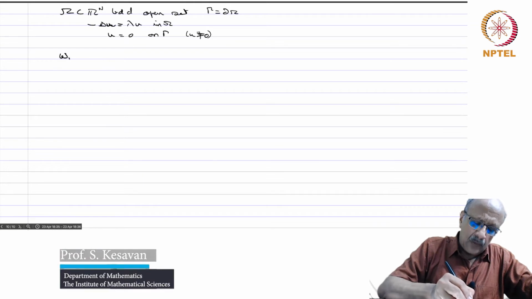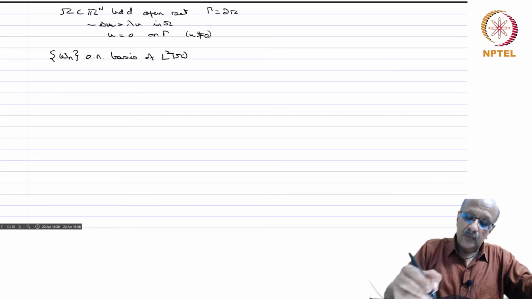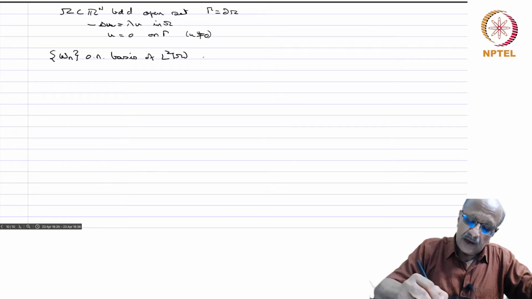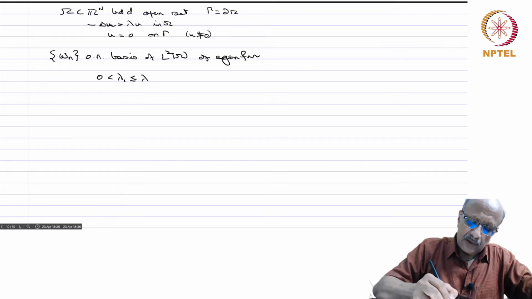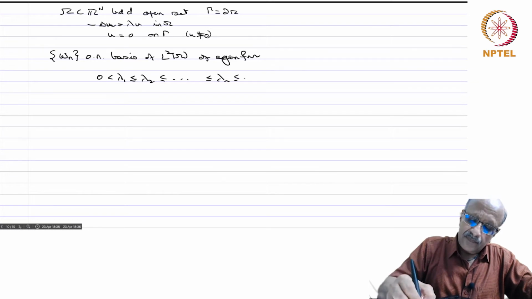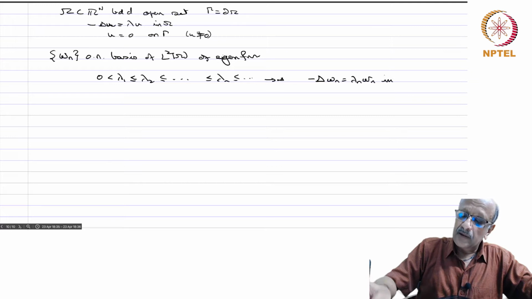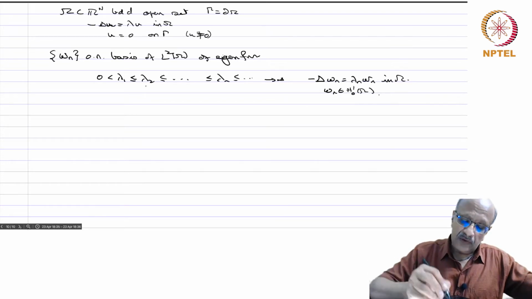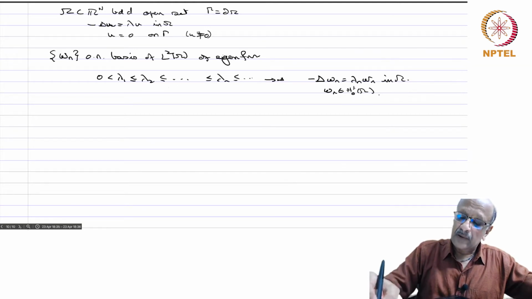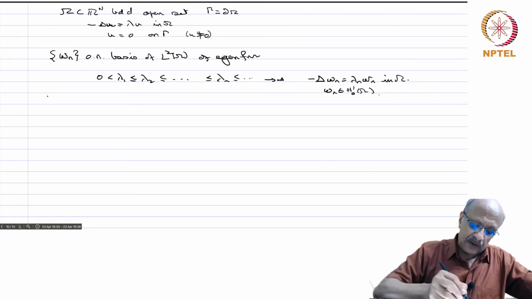So then we saw that there is an orthonormal basis omega n of L2 of omega, also of H10 of omega with some factor in front, of eigenfunctions, and 0 less than lambda 1 less than or equal to lambda 2 less than or equal to etc., less than or equal to lambda n tending to infinity, of eigenvalues. So minus Laplacian omega n equals lambda n omega n in omega, and omega n belongs to H10 of omega. We repeat these values according to the geometric multiplicity, the dimension of the eigenspace. So if lambda 2 has a two-dimensional eigenspace, then lambda 2 and lambda 3 will be the same.